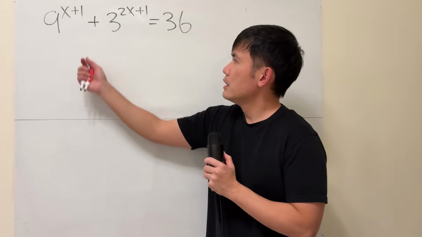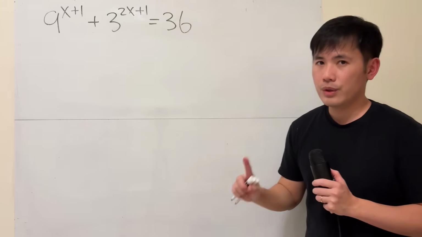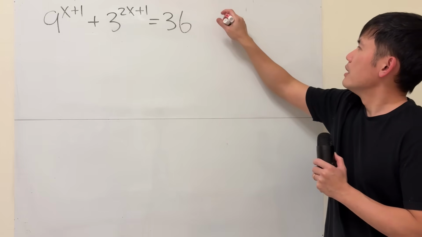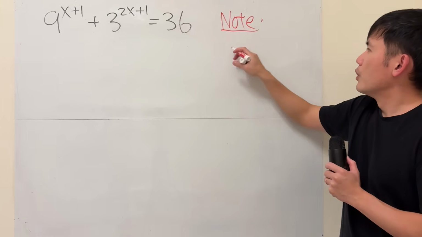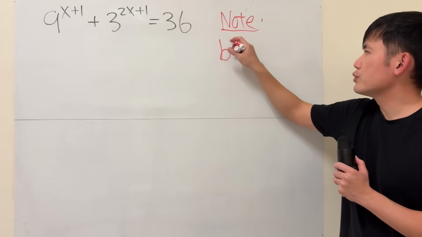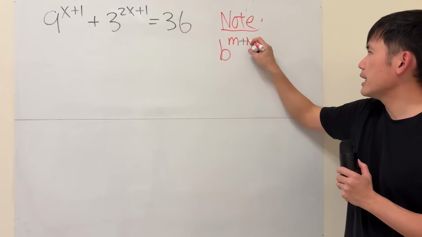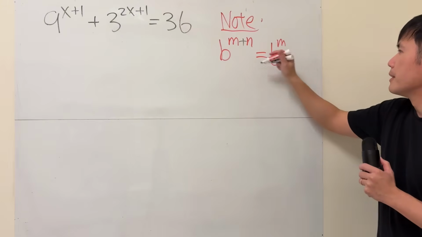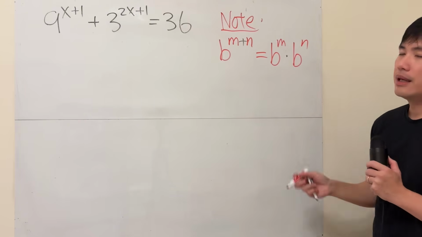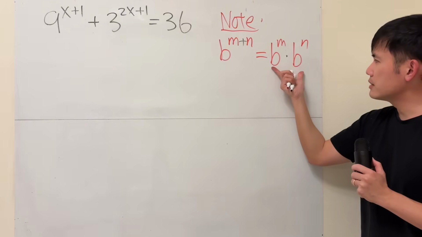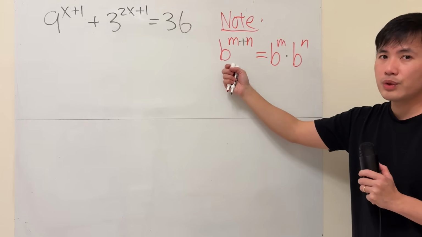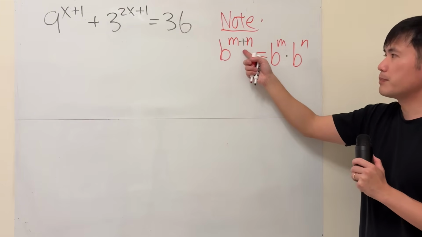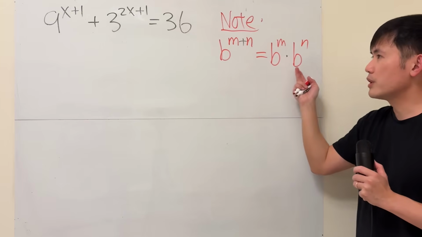So to simplify this first, notice that we have a sum in the exponent. We're going to fix that by doing the following. Check this out. Note, when we have some number b for the base raised to a power of m plus another power n, we can break it down as b to the m times b to the n. Usually we look at this as this to this, but in this case, we're doing it backwards because we have a sum in the exponent. Remember, b to the m times b to the n, we just add the exponents. When you have a sum in the exponent, break it apart like so.